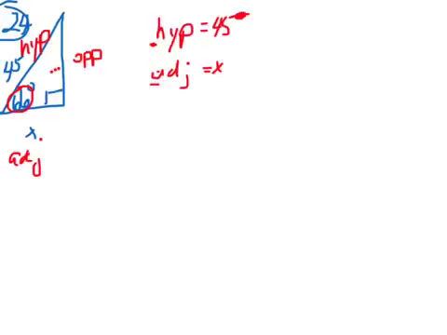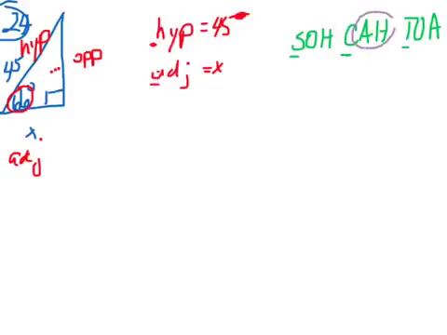What I'm going to do now is write down SOHCAHTOA. And eventually you get to the point where you don't have to do this. I'm just showing you what people do when they're getting this stuff down. I know that S is sine, C is cosine, and T is tangent. What I'm looking for is which one of these has an A and an H in it. Which one do y'all see that has A and H in it? Yeah, this one right here. Do you see the A and the H in it? So what does that mean?